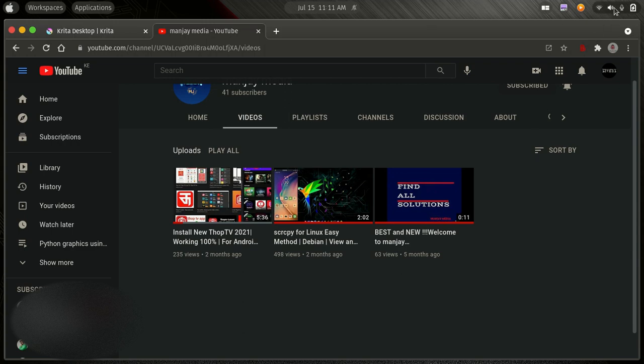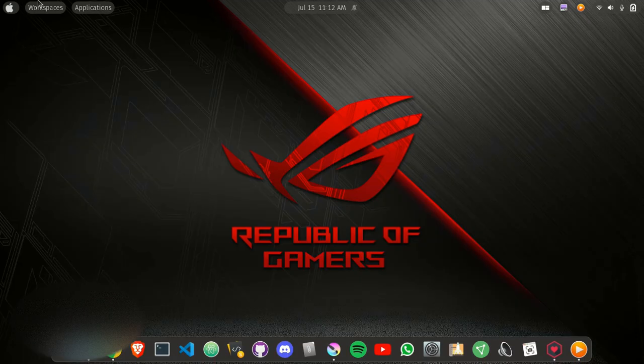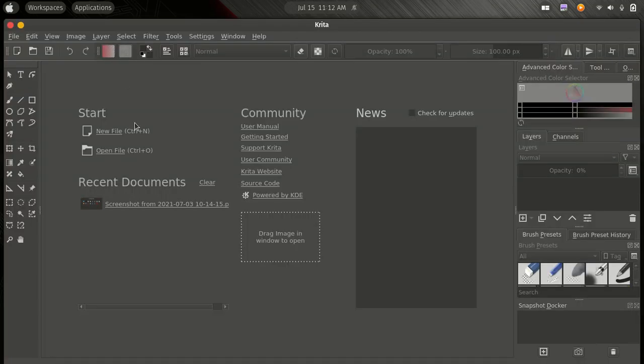So today, we're having a very interesting tutorial. I thought about it because most people have been asking which is the best graphical manipulation tool, like Photoshop or Gimp, which we can try and learn for free and which has great features like Photoshop and Gimp. So today, folks, I bring to you this tutorial on a tool called Krita. So this is Krita.